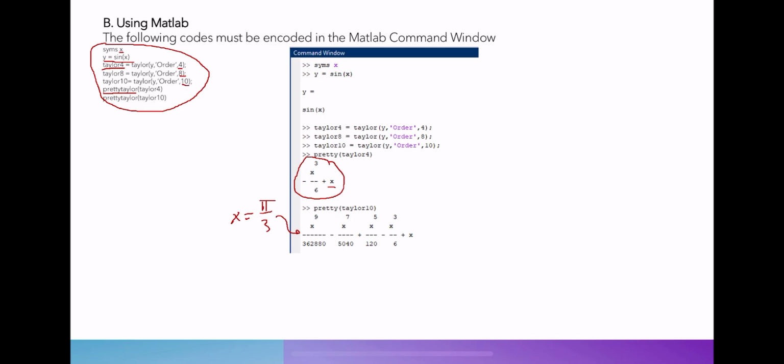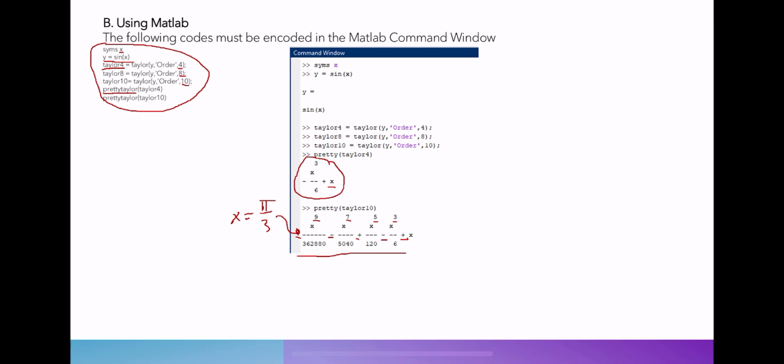Let me discuss this expansion. As you can notice, in the derivation we noticed that on each order there's an alternating sign. So it justified the expansion here in Matlab: positive, negative, then positive here. And at the same time, odd numbers are the exponents of our x's here. So again, it justifies the derivations that we did a while ago.